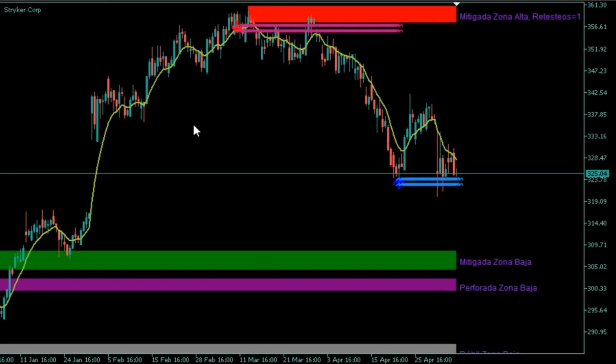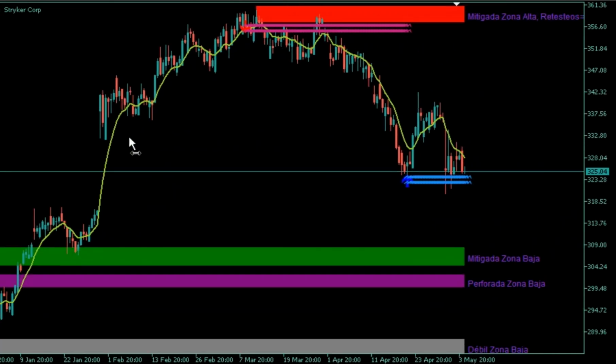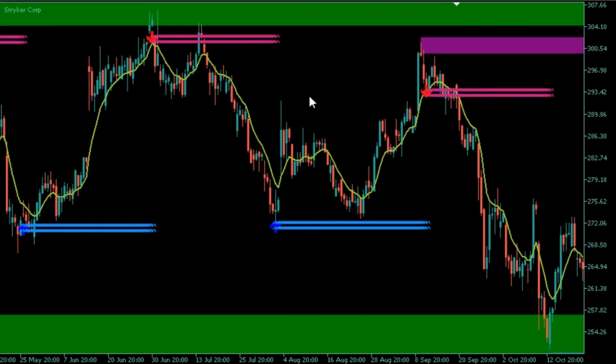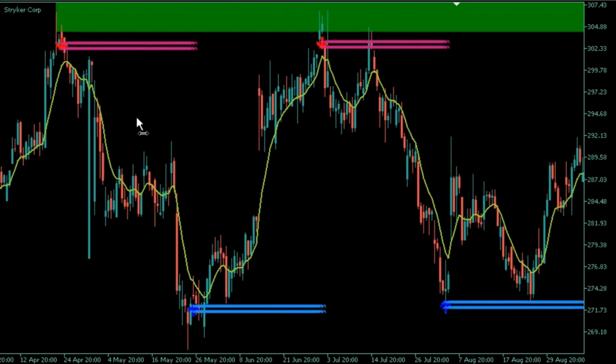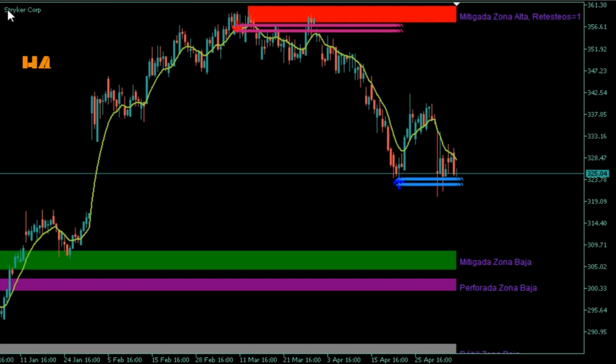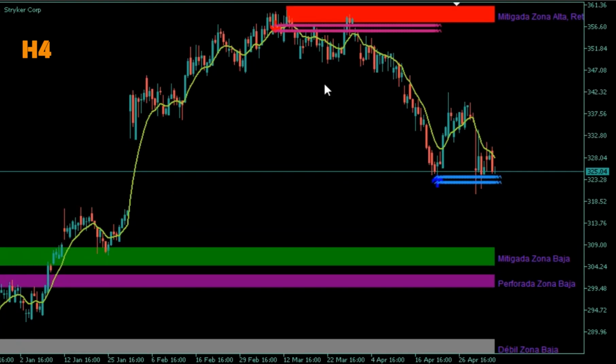So guys, after loading both the indicators on a single chart on the instrument we want to trade, this is how the stock will look like. You can see we have the Megatron and the Lucky indicator. This is how the charts will look like. So we flip to the 4-hour time frame, which we shall be using. Then we look for the zones.